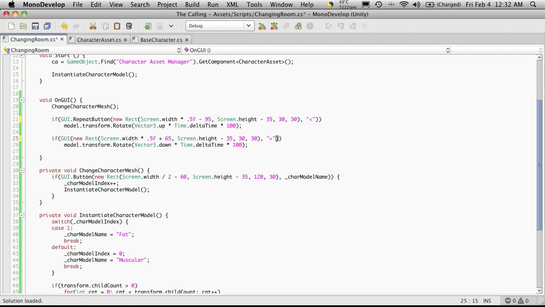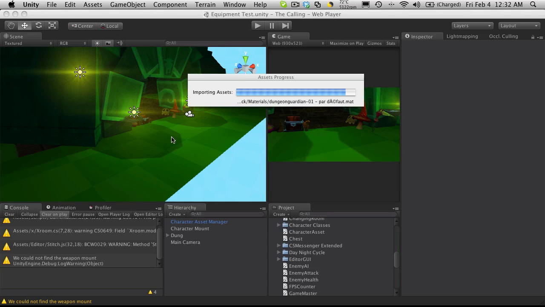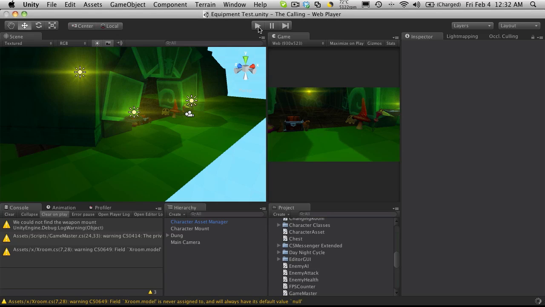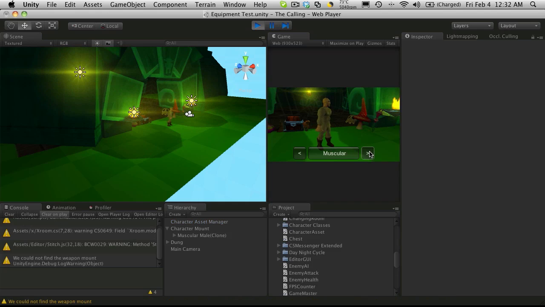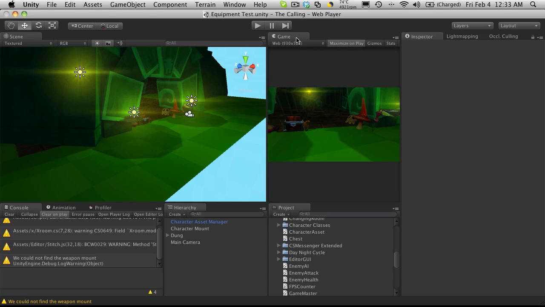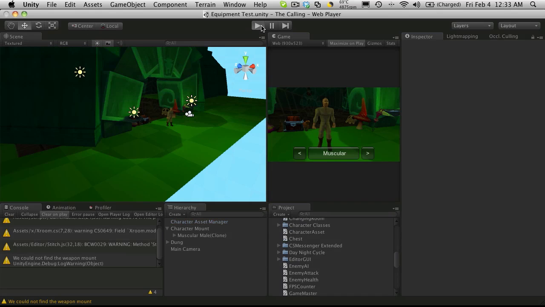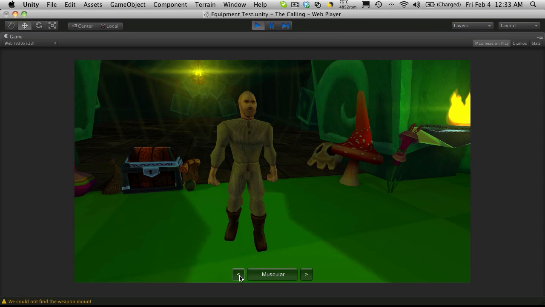And of course, just like the last time we used it, we put a delay on it. So if you're finding that you don't like how fast it's rotating, you can either change the 100 that we're adding to it to a smaller number, or maybe you want it to be kind of hitchy when it rotates, and you could actually put a delay in between the calls to the rotate. But I'm just going to quickly maximize this and take one final look at it. So there's our muscular guy.